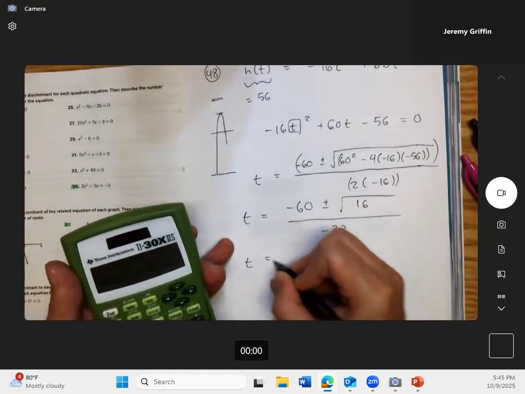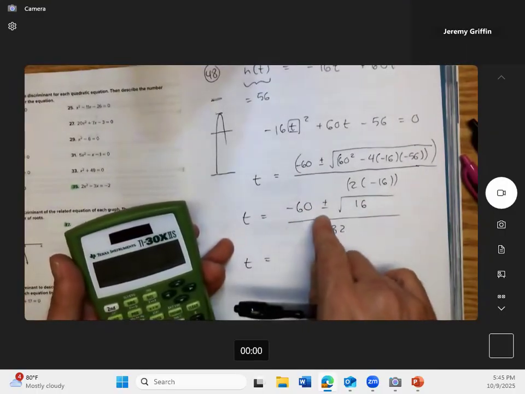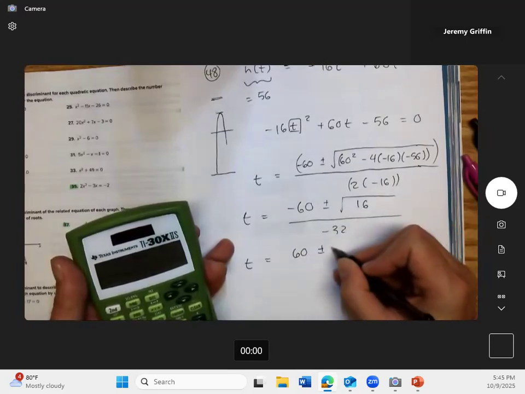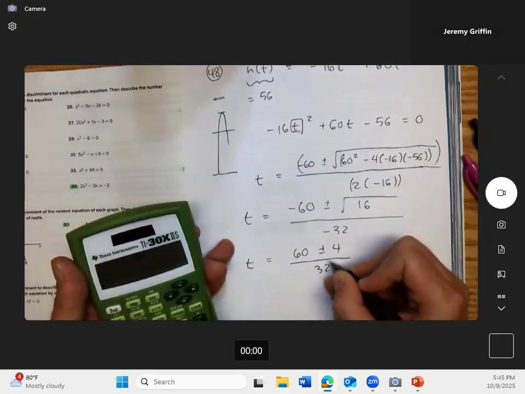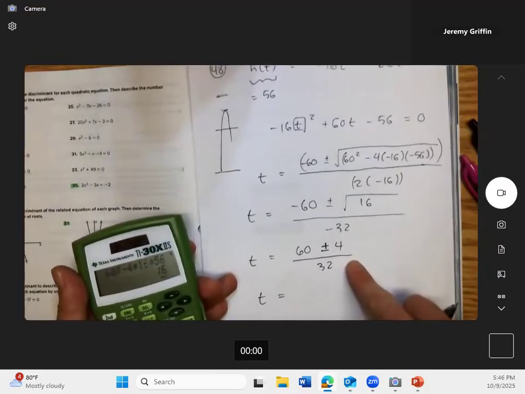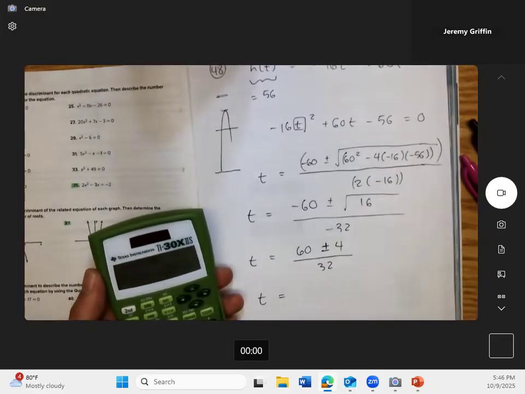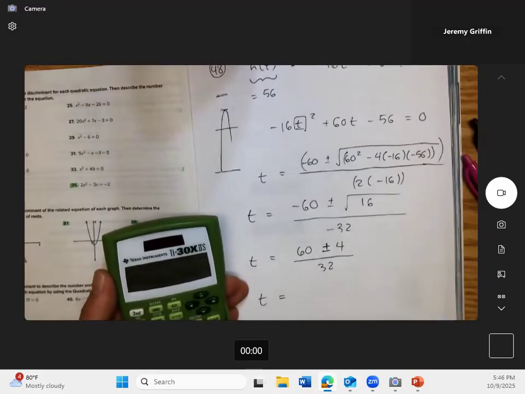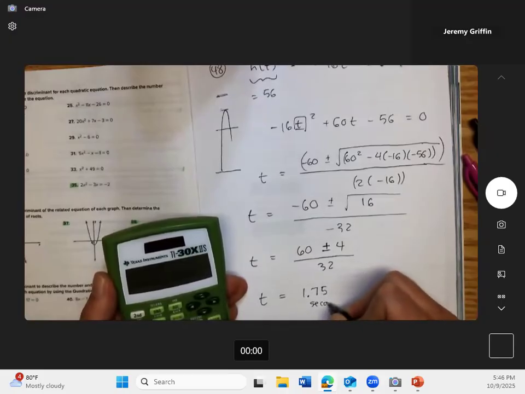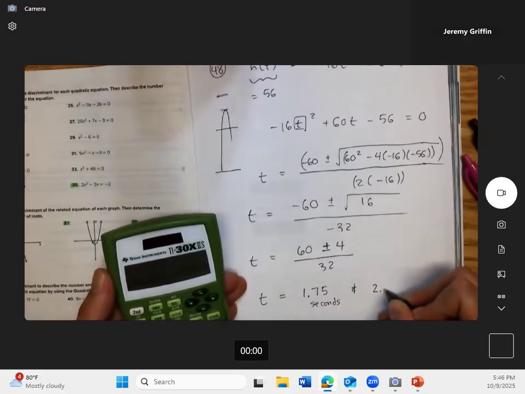Okay, equals. I have 3 terms, right? Two in the top, one on the bottom. These are negative, and this is plus or minus, so I'm going to get rid of the negative. I'm going to say 60 plus or minus the square root of 16, which is 4, and it's over 32. Okay. So t equals. Now notice I'm going to get two positive numbers out of this, which does make sense. It matches my story. Here, I'll get the exact solution. Let me try the other one first: 56 over 32 is 1.75 seconds. And also, 64 over 32 is 2.00 seconds.